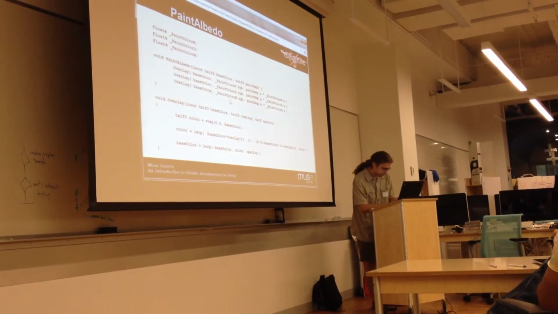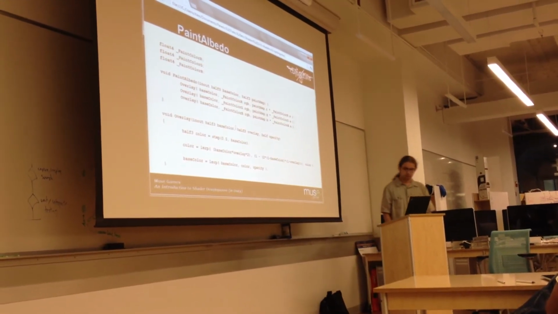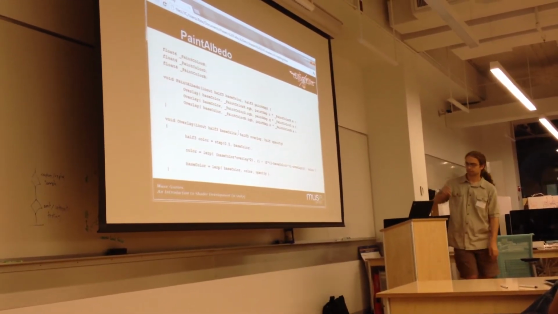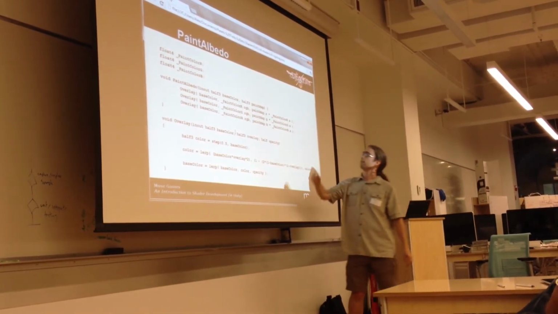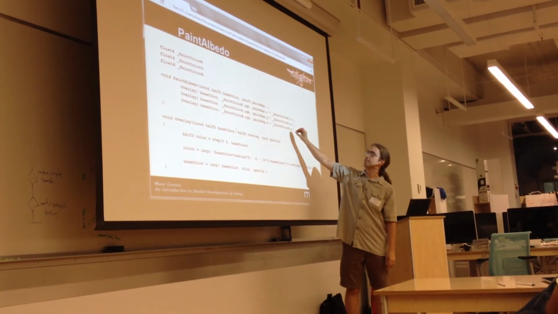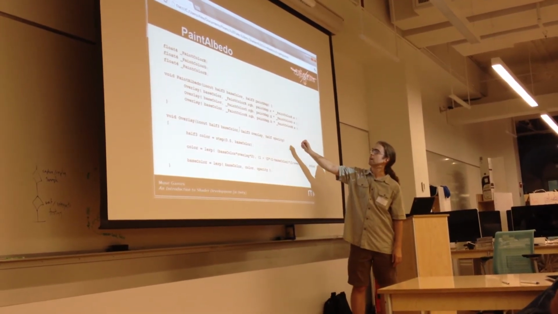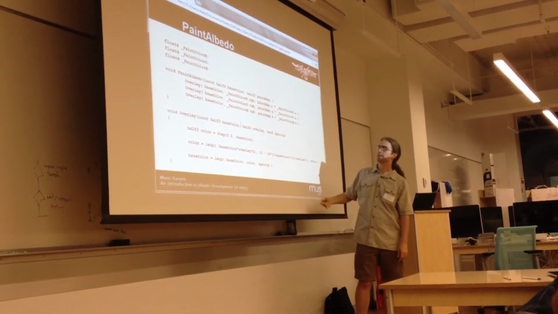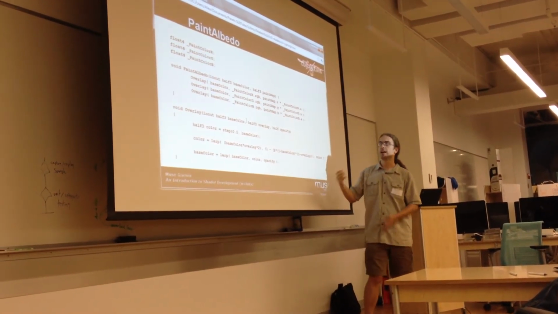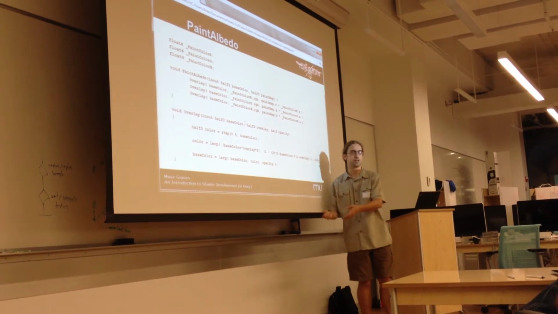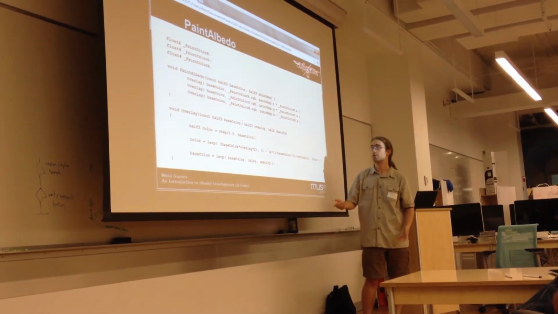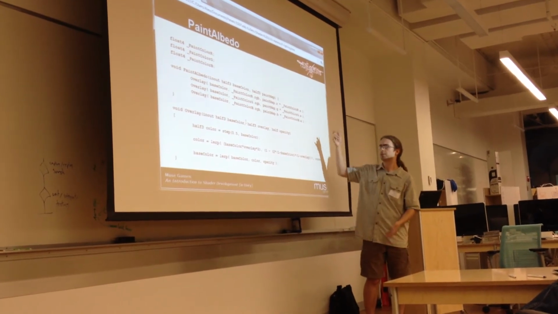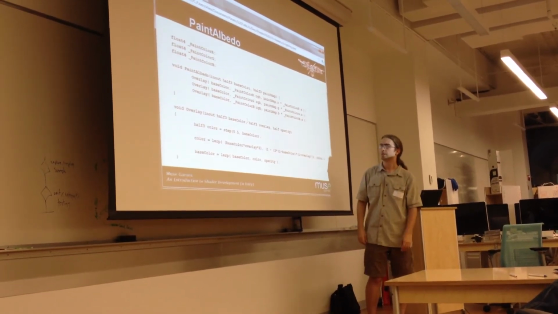So for each color in the output, I want to take the red, green, or blue channel of the paint map and modulate it by the alpha channel of the incoming color and multiply it by the RGB of the incoming color. So I can do up to 3 overlays in a single one.